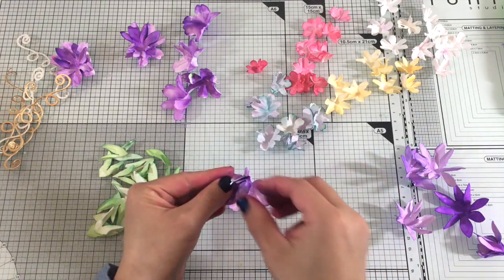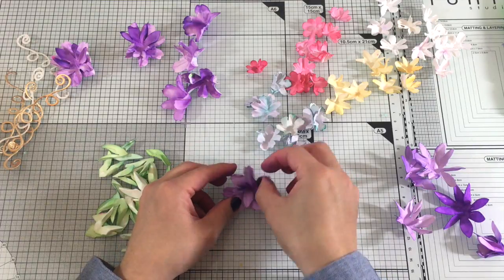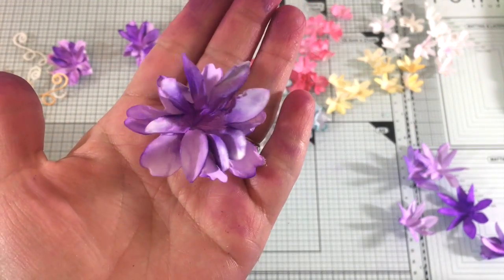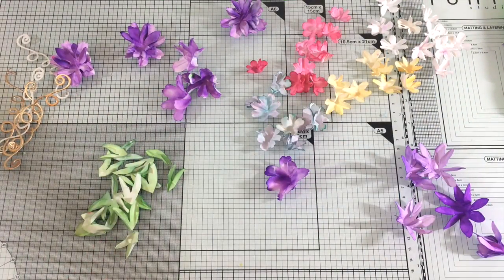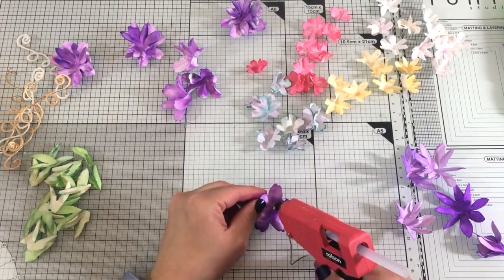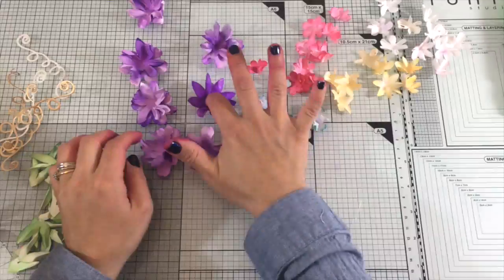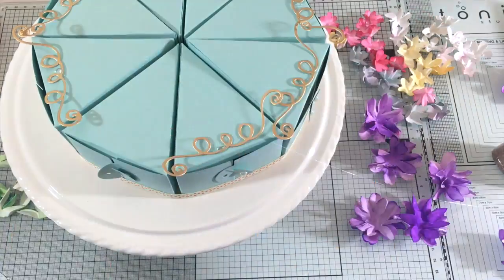I'm not speeding the camera here because I want you to see the real time I'm using to paste one flower, which is actually 10 seconds. So it's not a big deal, honestly. This is the flower. I know it doesn't look complete, but I'm going to be fixing that in a minute. So I'm going to finish pasting these flowers here. These are the only flowers with 2 die cuts. The other flowers will remain as you see them there. I'm going to use 1 flower for each box and I'm using 8 boxes, so I need 8 flowers of each one. And once I have all the pieces ready, I'm going to start pasting them on the boxes.